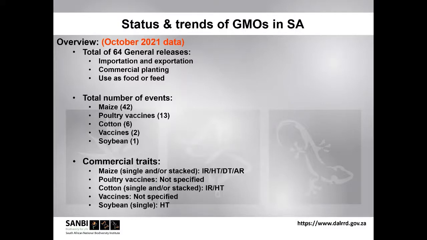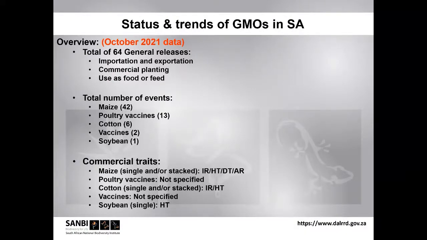And then vaccines as well, which we couldn't tell whether they were still poultry vaccines or if there were any other vaccines that were used. But we can safely say that these were not the COVID-19 vaccines, because most of you would know that the COVID vaccines got an exemption from the risk assessment process because they were regulated under the Risk Disaster Management Act, as we know that the president lifted this about a week and a half or 2 weeks ago. So the COVID-19 vaccines were regulated slightly different. And then we have the soybean, which only has 1.